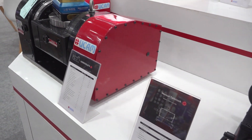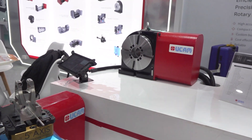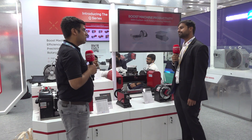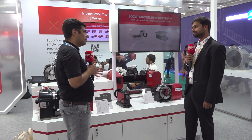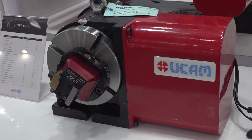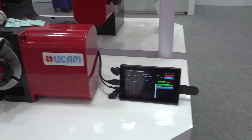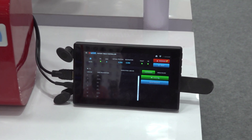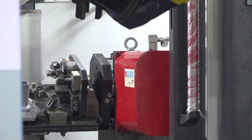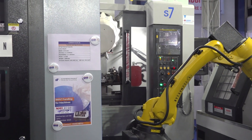Can you elaborate on what kind of automotive components can be manufactured with these inclined tables? A lot of different components can be made — from engine components to shaft-type components. People are very interested in these tables because they solve a lot of problems. This is a 180mm size rotary table — it's very compact, 30% more compact than our previous generation. It can be used on drill tap centers where people need lower cycle times and single minute exchange of component. In this expo, we have also shown robotic arms auto-loading on rotary tables. You can see a few booths away where our table is being used with automation as well.